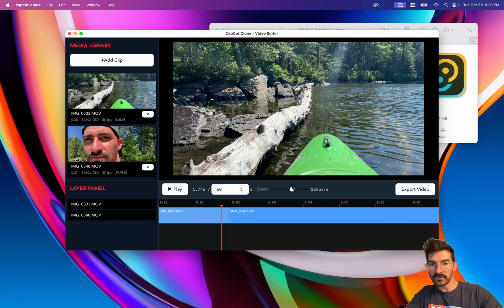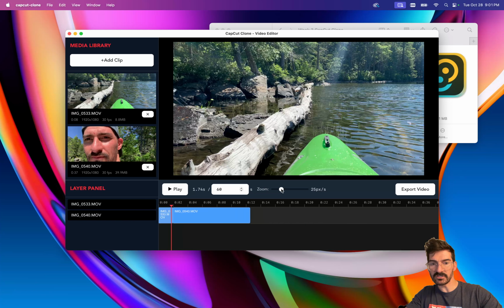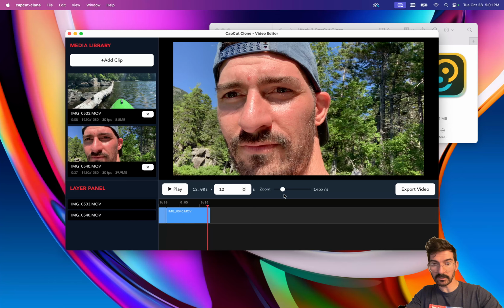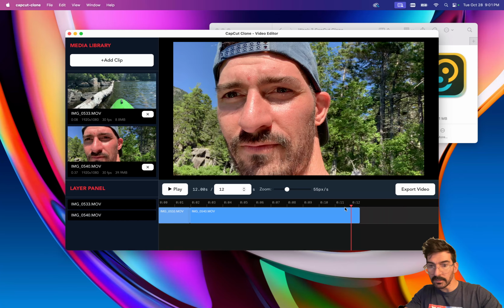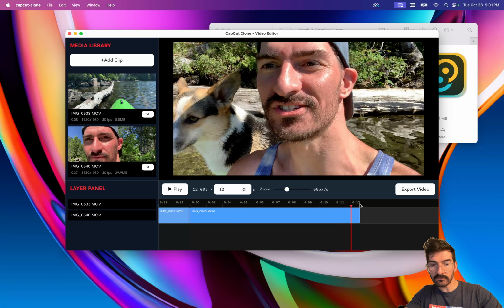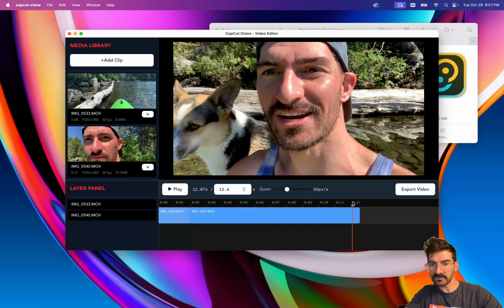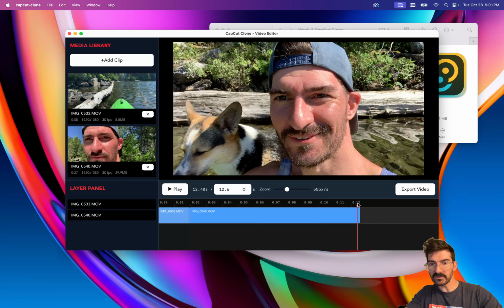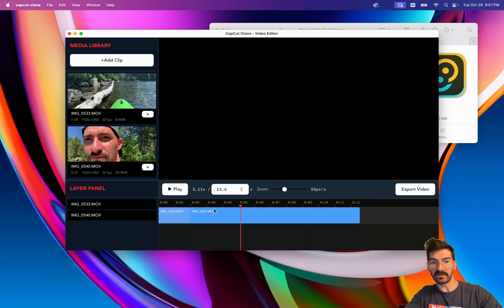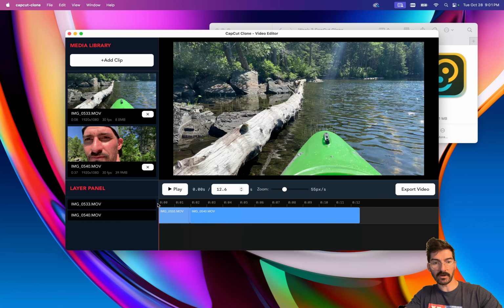All right, so we're going to zoom out. Now we just need to cut down our composition length again. It still has that 60-second length. So I'm going to come in here and make this about 12 seconds, I think is what we're looking at. Let's see if we zoom in a little bit. Yeah, about 12 seconds, 12.6, I think actually might have been what it's at. Yeah, 12.6. There we go. I get a little extra frame at the end, a little black at the end. All right, that looks pretty good to me.